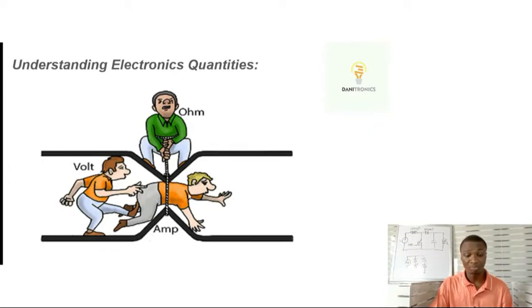Whichever way, we just have to understand that voltage is talking about the force. The current is actually what is being pushed. That's electrons, the electric charges that are being pushed in the system. While the resistance is the opposition, trying to resist the flow of electrons. I think that's just a simple illustration.